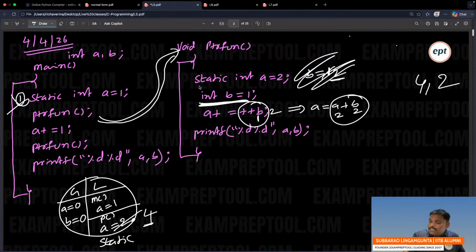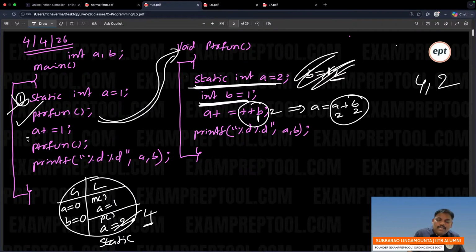But this a is there in the static area. It doesn't go. Static variable lifetime is the total program. But remember, a local will be used by local only. The static variable will be created first, and you will lose it at the end of the program. So at the end of the ptr_fun function, this is completed.